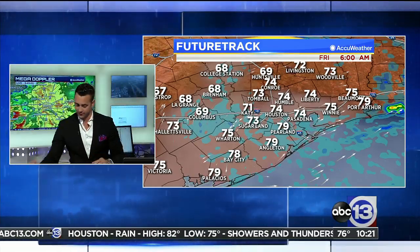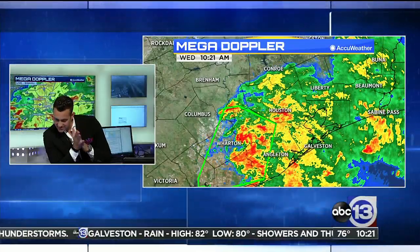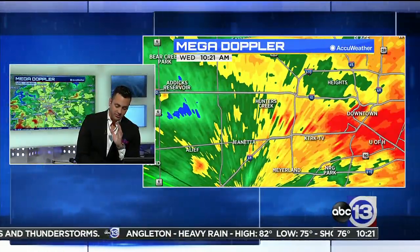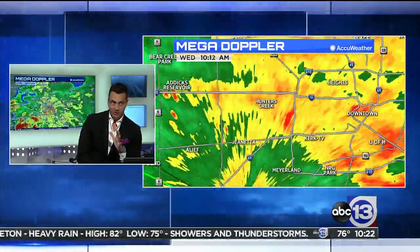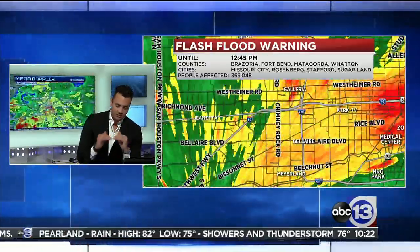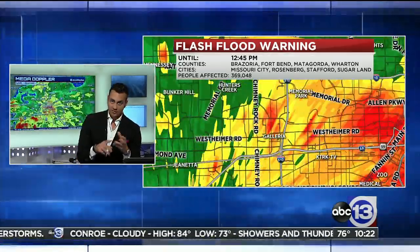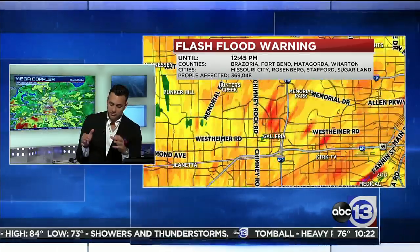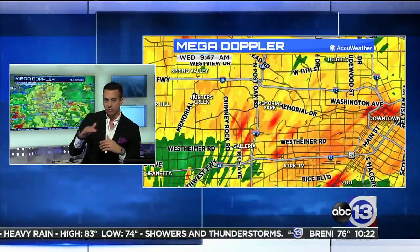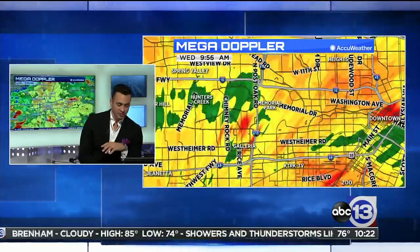I want to go back to radar and show you that flash flood warning again as well. How's I-10 and Highway 6? We're looking back towards the Katy Freeway, and I want to look towards the Beltway and also the West Loop. Still seeing moderate to heavy rainfall coming down over the West Loop, just now over towards Bissonnet, and spots that are low-lying and flood pretty easily. Bel Air Boulevard, West Park, please be careful. Westheimer and Richmond, if you live in and around the Galleria, towards Kirby and River Oaks, it doesn't take too much rain to start to see problems on some of those low areas, and some of the roads are pretty bumpy there. So please be careful if you're driving in those spots.